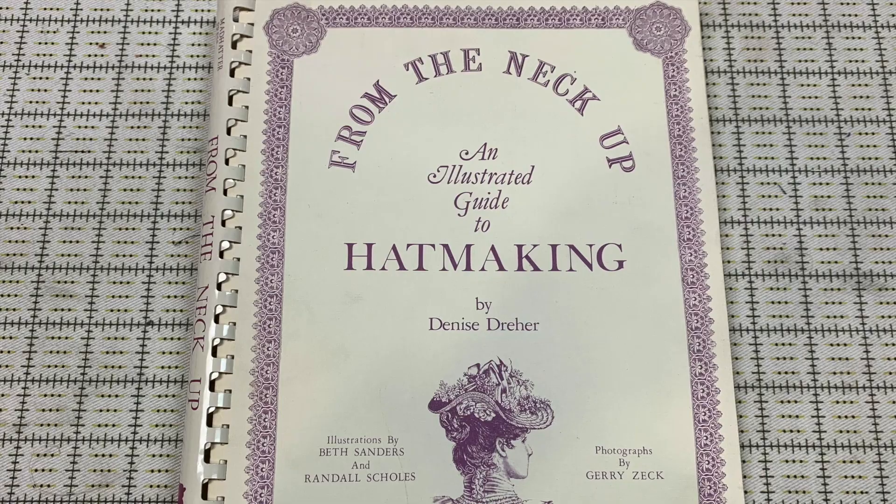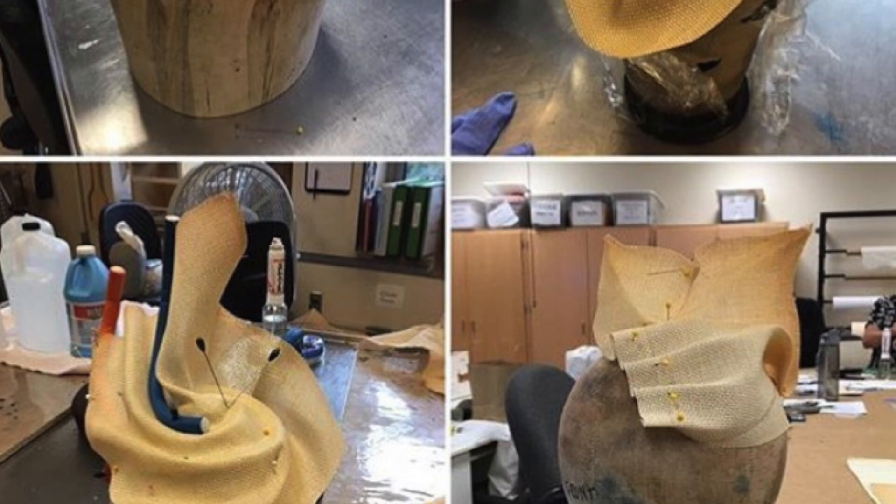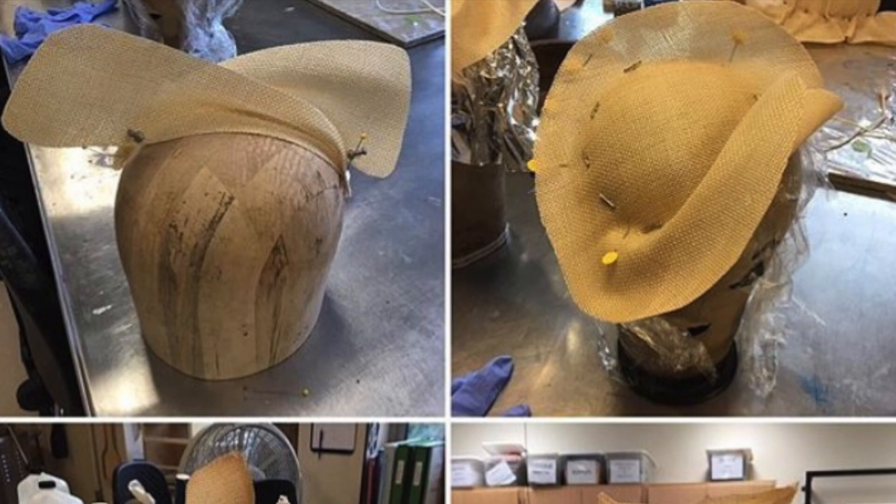The first title is From the Neck Up: An Illustrated Guide to Hat Making by Denise Dreyer. This book is the required textbook for the graduate-level course I teach in theatrical millinery at the University of North Carolina at Chapel Hill. It's clear that espartaree was already scarce when Dreyer wrote the book, because she advises the reader to conserve it and use it exclusively as a material shaped in the hand, free form.